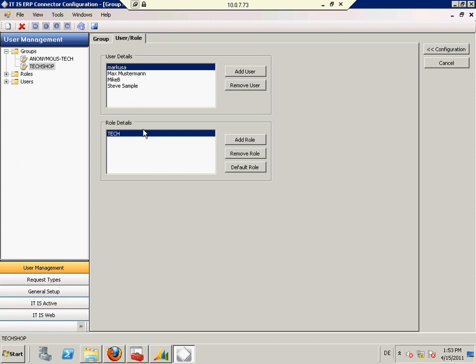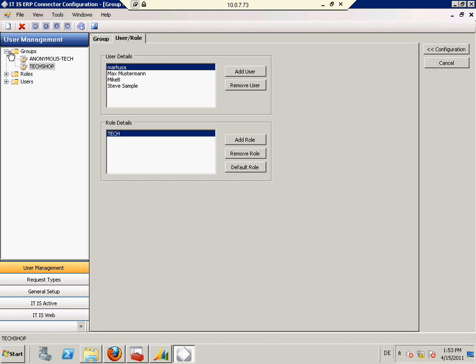And you can see down here the tag shop, the users that are assigned to a group are then assigned to a role through that group. That means you can assign users either directly to a role, or you can assign users to certain groups and then assign the whole group to a role.